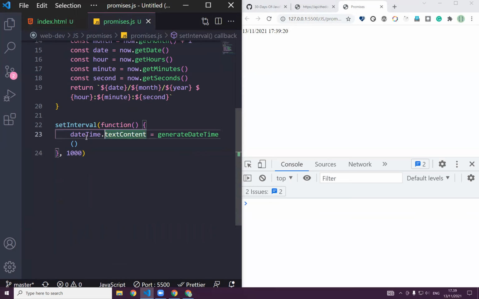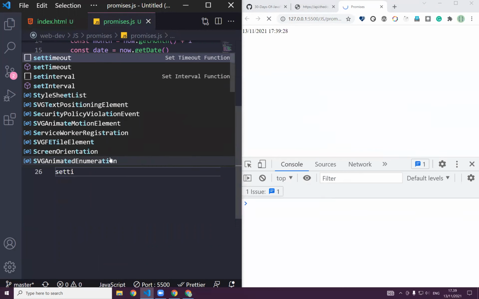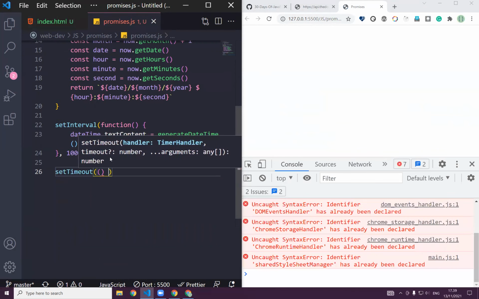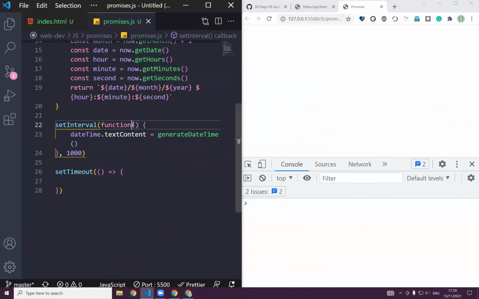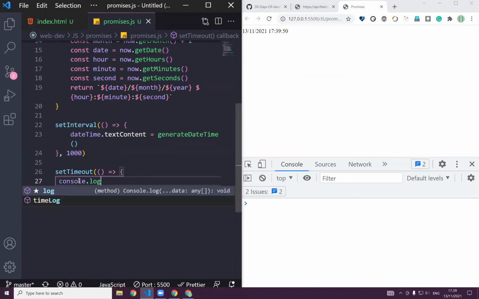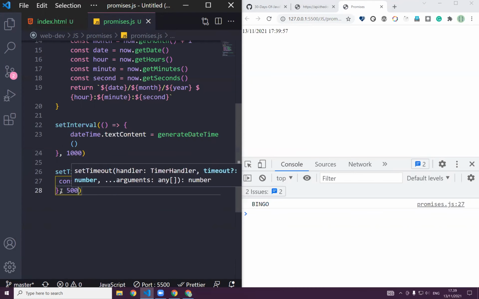Okay, so you have seen the importance of setInterval, and we also have setTimeout. setTimeout is actually in the future. It takes a callback, and I prefer to write it as an arrow function. For instance, if I say console.log bingo after 5 seconds.